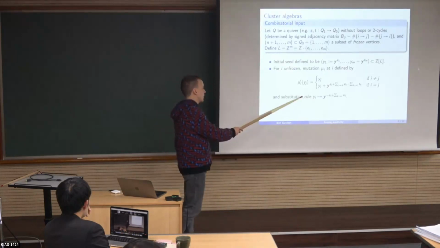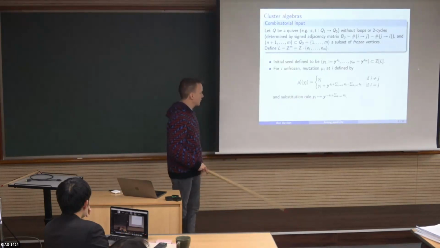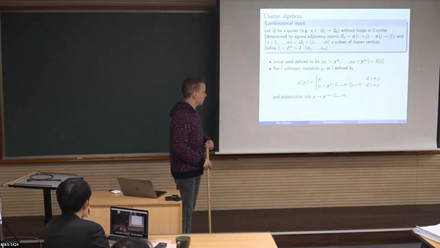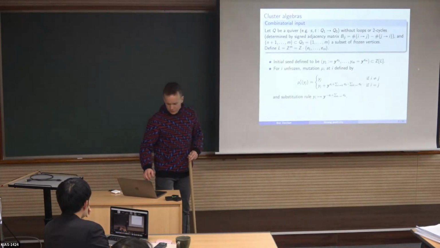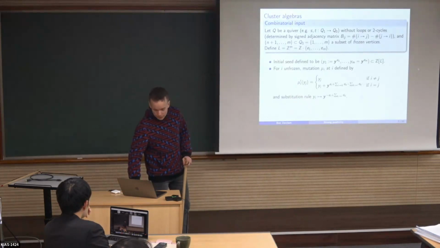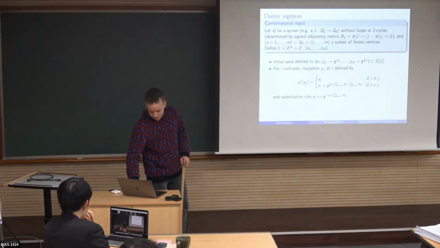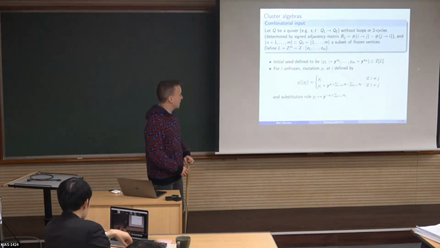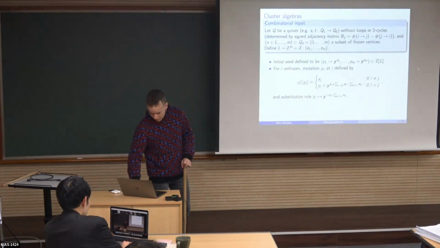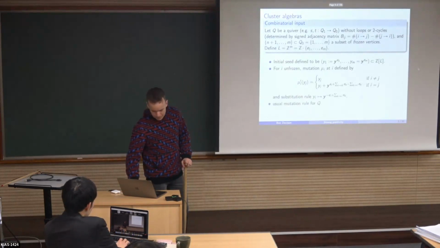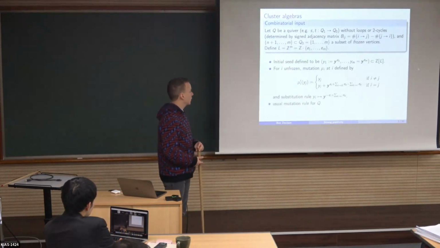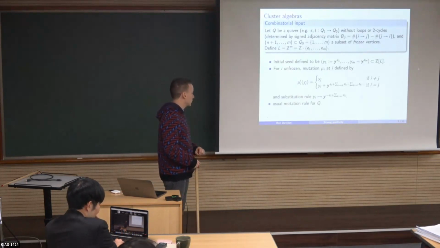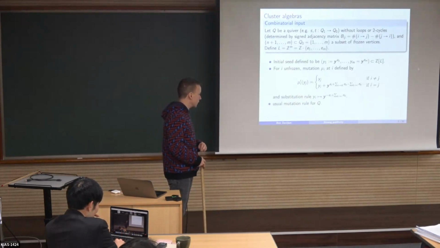And then there's a second part of mutation, which is less important, which is I just do a basic substitution of my exponents, which I don't really want to focus on unless people want me to. So it looks rather benign. I just leave all of the monomials alone and replace one of them with a sum.